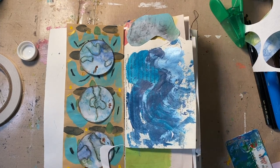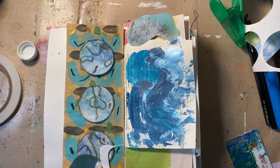I need to really, really make a weird shape here to get this one to fit right.